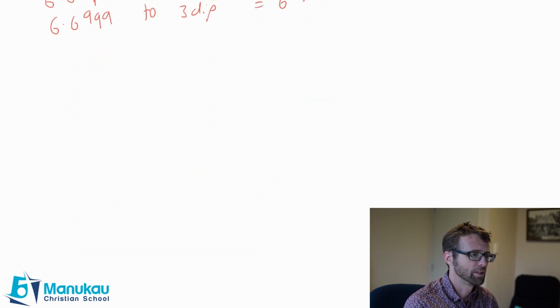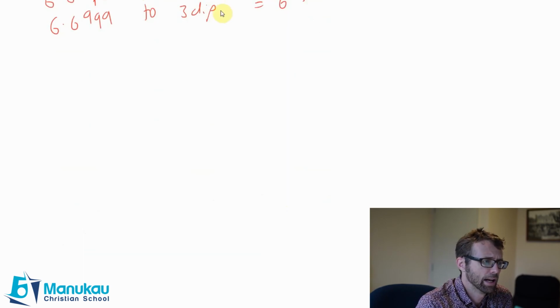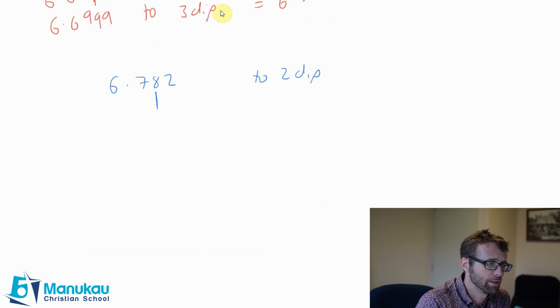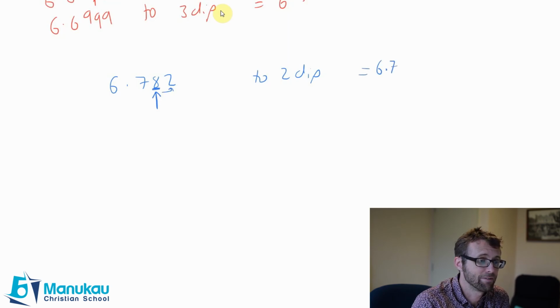What you can do with these when you're working on them is to just follow a very simple rule. Let's say we've got something like 6.782 and we're rounding to 2 dp. What you want to do is look at your second decimal point, okay? And to decide whether it goes up, you look at this next digit. If this value here is 0, 1, 2, 3 or 4, that 8 is going to stay the same. But if it's 5, 6, 7, 8 or 9, it rounds up. So in this case, it would be 6.78. But if we had instead 6.787, this is 5 or more, then we would round up to 6.79.